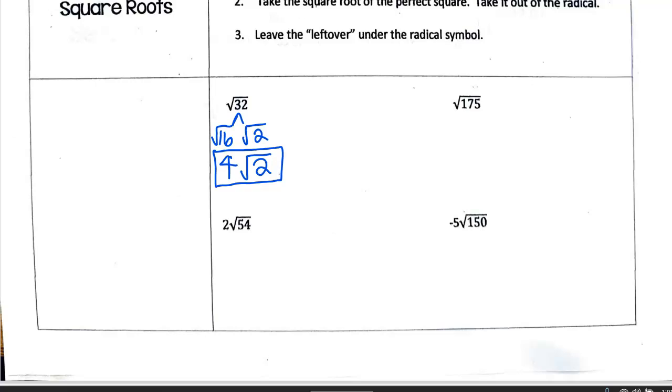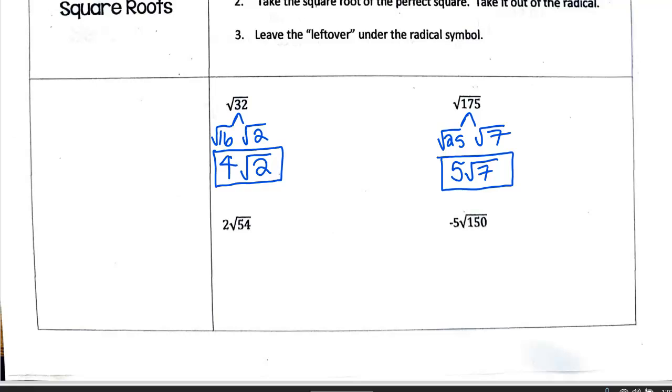All right, let's look at the square root of 175. Again, I know that 25 is a factor of this, but I want to go larger. I want to see how large I can go. Oh, sorry, 25 is as large as we can go. I was going to try 125, but that doesn't work. So 25 is our largest one because 25 times 7. I rewrite this as the square root of 25 and the square root of 7. I take the square root of 25, which is 5, and then there's my leftover 7. So our answer is 5 times the square root of 7.